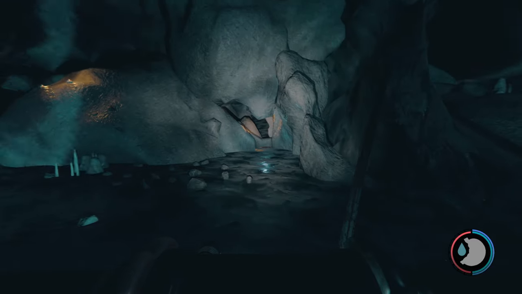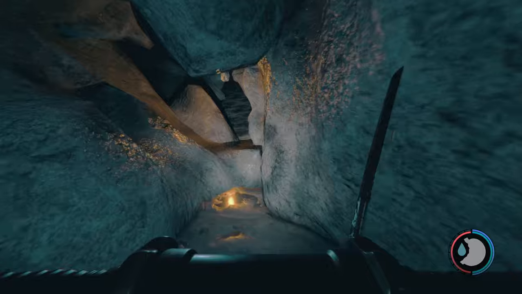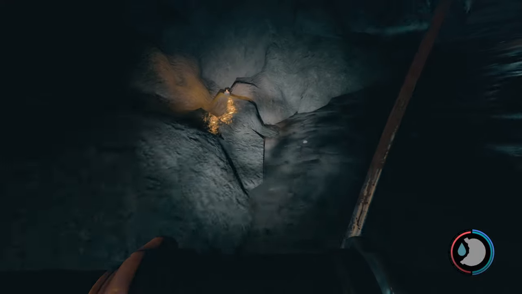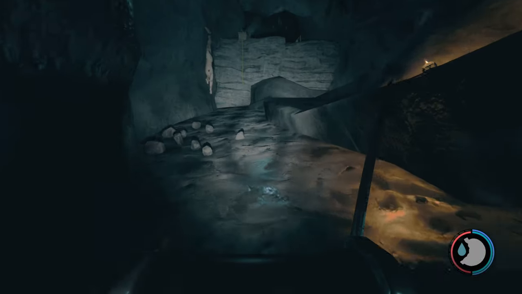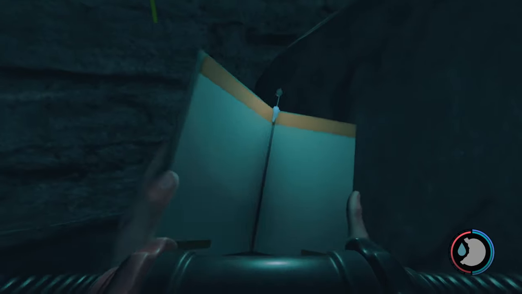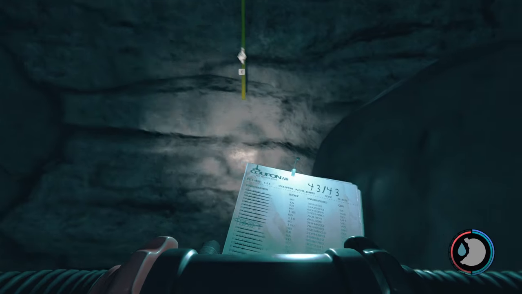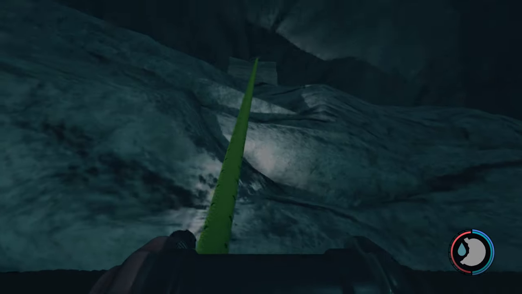Once you do that, you want to head into this cave hole right here. Don't ignore that for now. You want to head into this one first. Head on up here. That's not a passenger, by the way. The passenger manifest is completed. You should have this completed before you get to the sinkhole. If not, then you miss something.